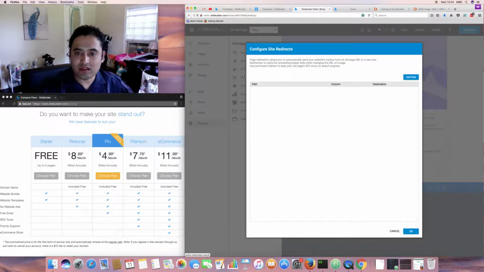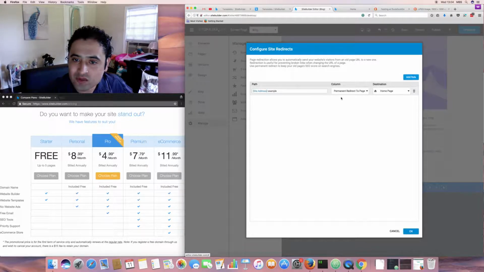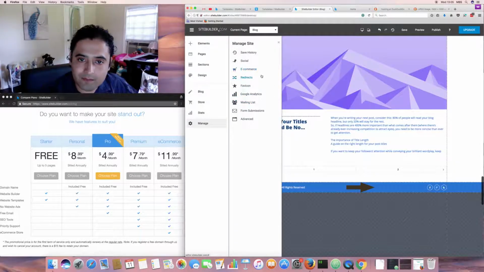The redirects, okay. So as I mentioned, I may have overlooked this in the other two, but you can add a redirect in here in the actual builder. So you can add the rule. You can say this example. Okay, so blog. You can say blog. If people go to my domain name/blog, permanently redirect to the home page. You can add that rule. Hit add rule or OK, and it'll do it for you. Or you can delete it if you don't want to do that. I'm not going to do that. Cancel that.